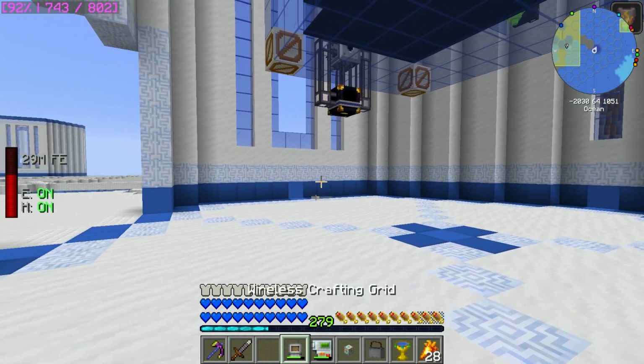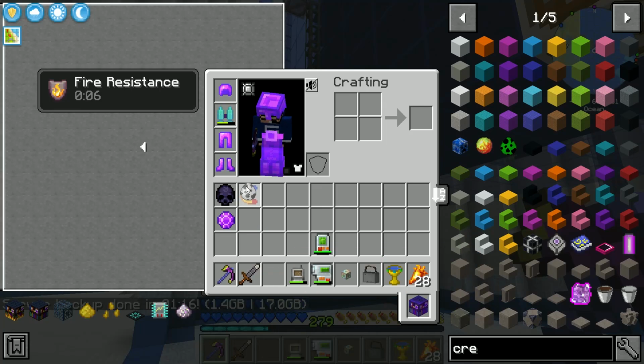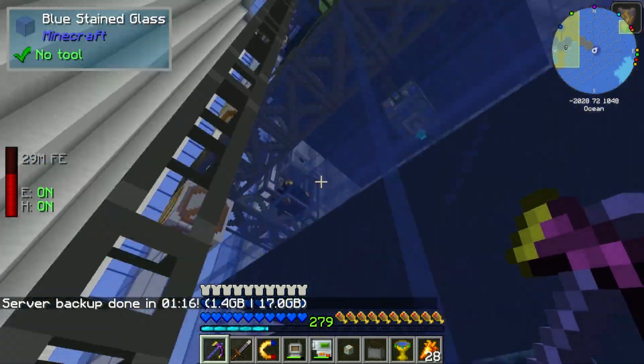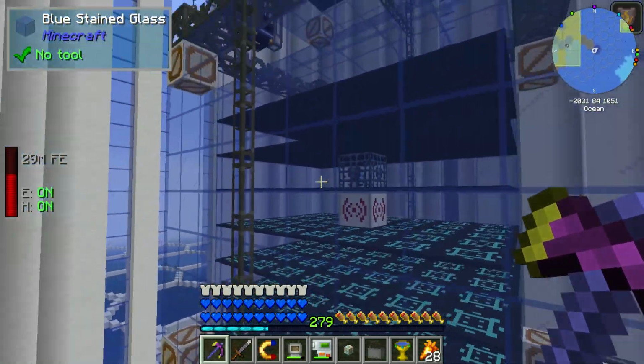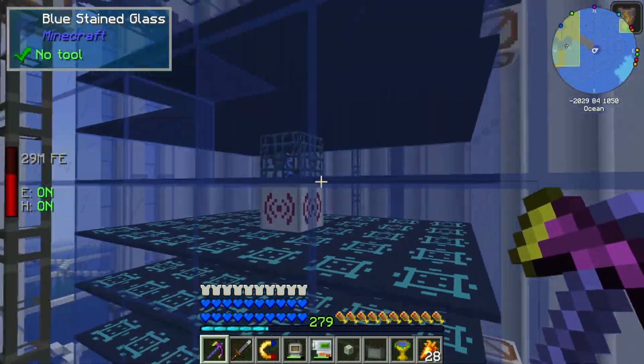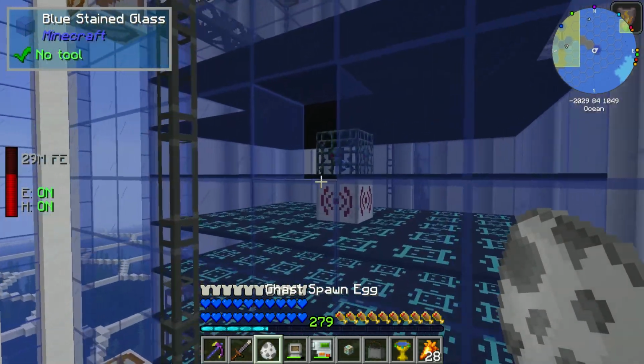Let me just make sure. We have creeper eggs, right? Let me see here. Yeah, I have a bunch. All right, so we should be okay to do that. You know what? I am going to need this. Well, maybe not. Let me see here. So we're going to pop up inside of here, like so. Give me that piece of glass. All right, like so. Dude, this could be a terrible disaster. I don't know how this is going to work.